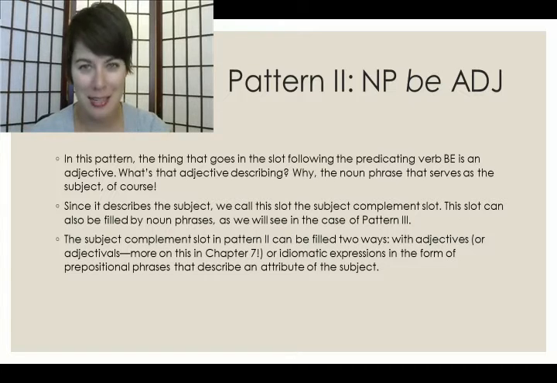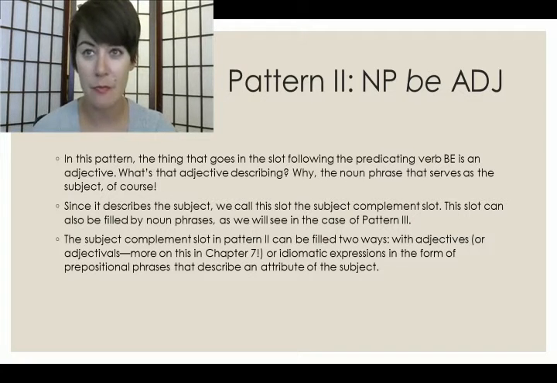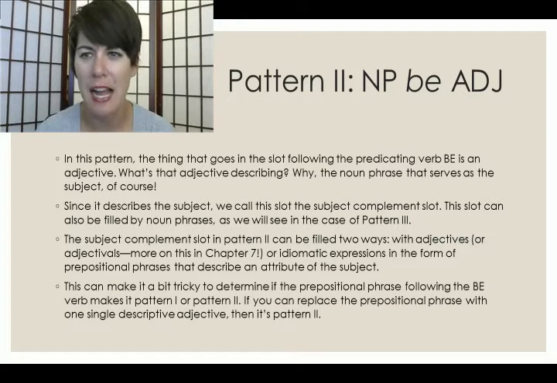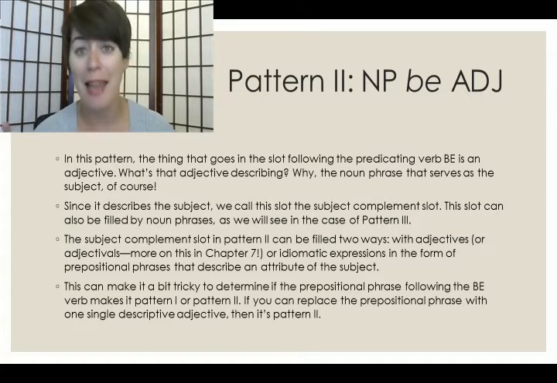There are two ways to fill the subject complement slot in pattern 2. An adjective, or adjectival, more on this coming up in chapter 7, or, and this one is a little sneaky, an idiomatic expression, like a prepositional phrase, that is still describing the subject. So this can be a little sneaky, because we have to decide if we see a prepositional phrase following our be verb, is it a prepositional phrase talking about time or place? Is it adverbial? Or is it a prepositional phrase functioning idiomatically to describe the subject?